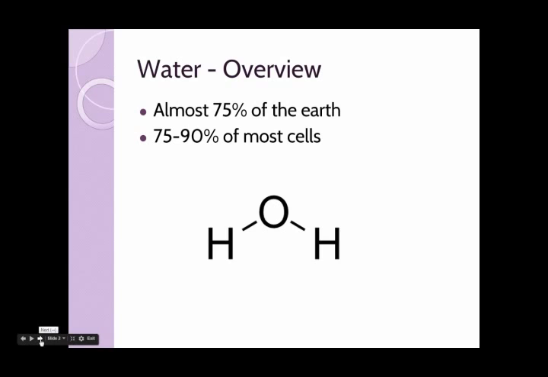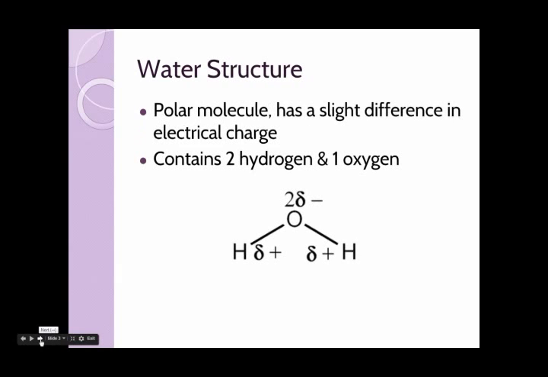Below you see a water molecule. It's made up of one oxygen and two hydrogens. The hydrogens are kind of attached down at the bottom in those angles, which becomes important later. Water is considered a polar molecule because of its structure. You see that it has a slightly negative charge up on the top of the oxygen atom there, and it has a slightly positive charge at the bottom where the hydrogen atoms are attached. It contains two hydrogen, one oxygen, and the charge is slightly negative at one side and slightly positive at another.